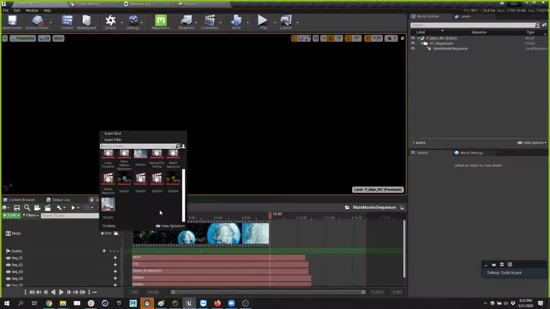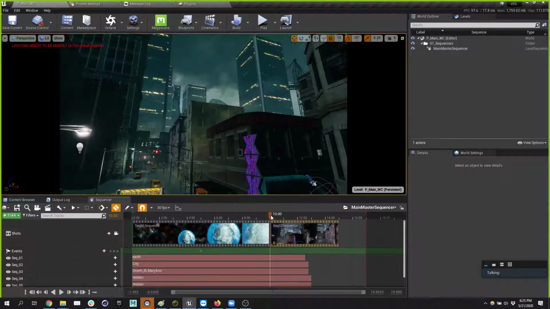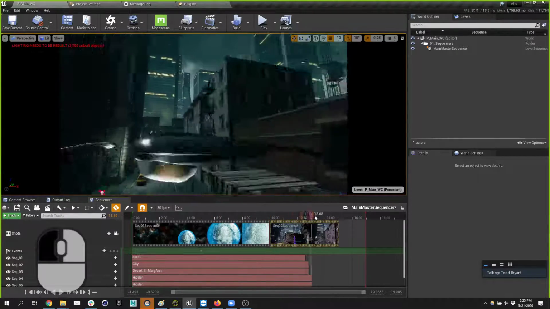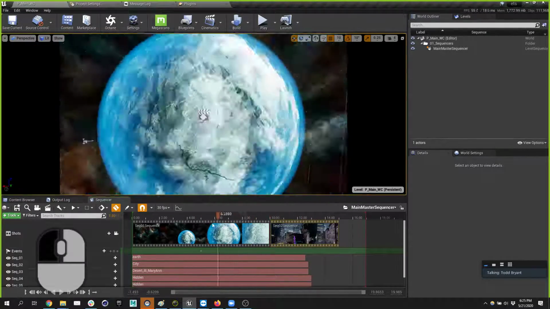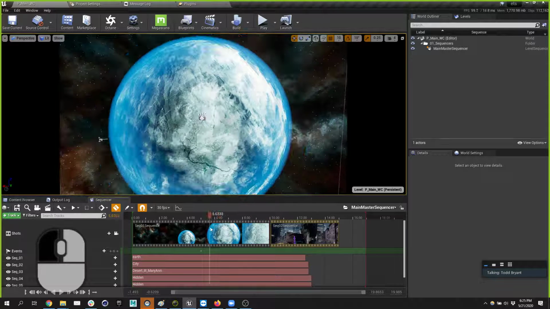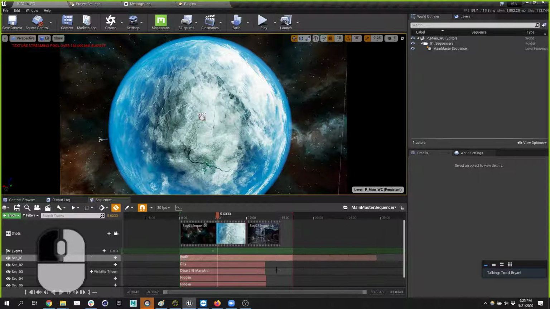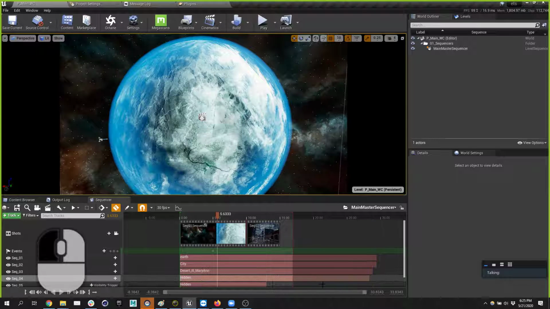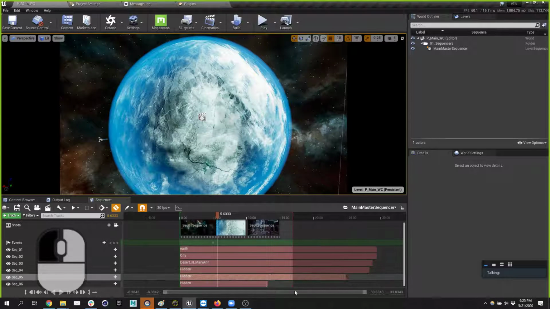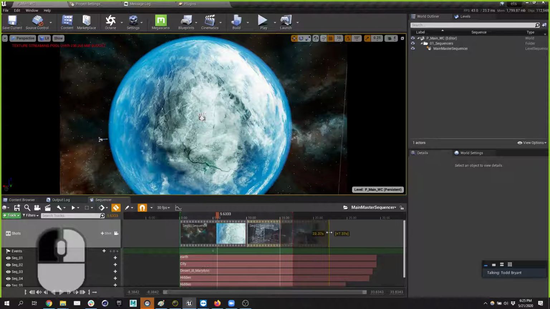Or it could be shot 02. That might be the more preferred nomenclature. And you see now, it cuts to the next one. So hopefully that's starting to make sense, right? This is obviously not the transition we want, but this is the format for everything. And then all these tracks, we just continue to extend these on ad nauseam. And so this track is its own 10 seconds long.